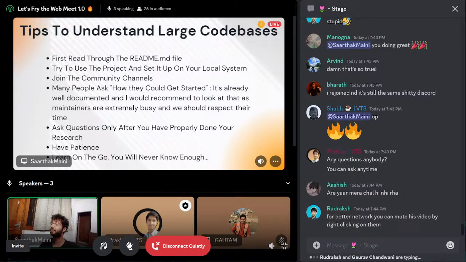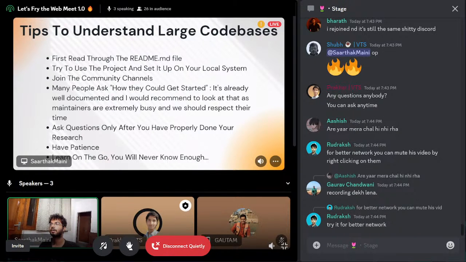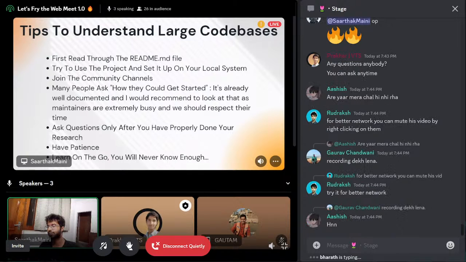Another thing which I recently learned while interacting with people who are more experienced than me is that the wrong way to contribute to open source is that you just go to the code base and just start looking for issues. That's not the mindset. That's not the correct mindset. What you should do is rather go in with the mindset to learn and see.